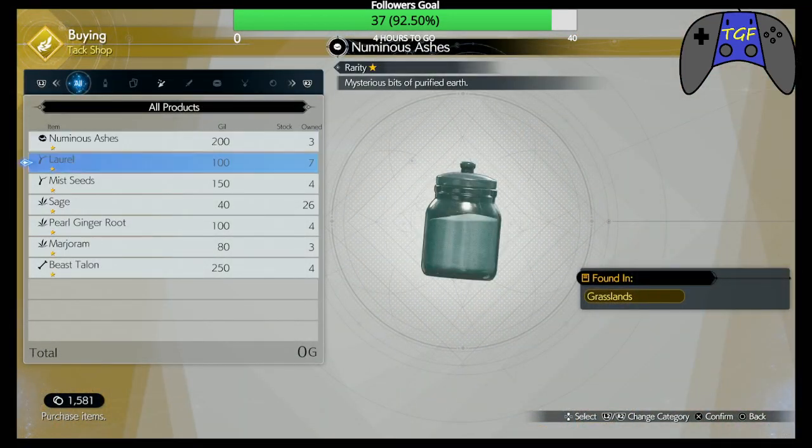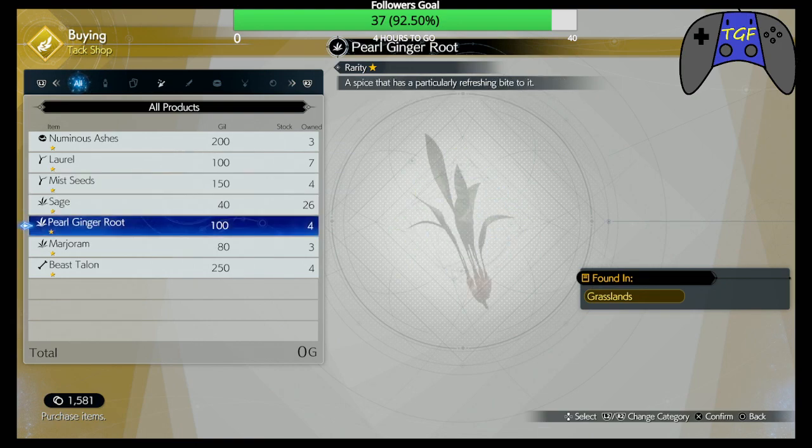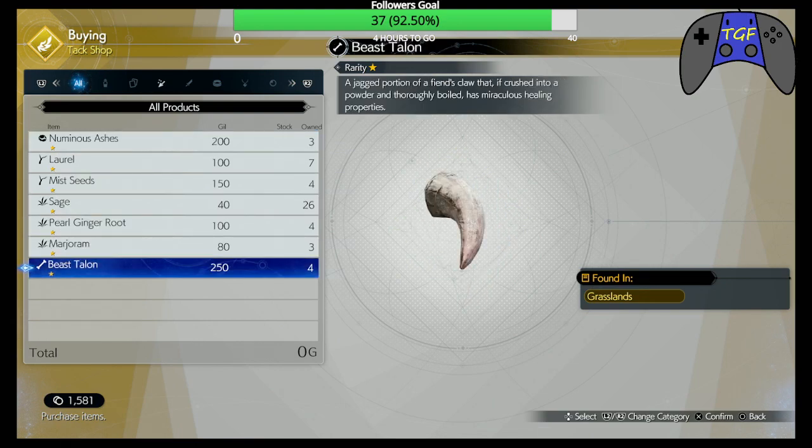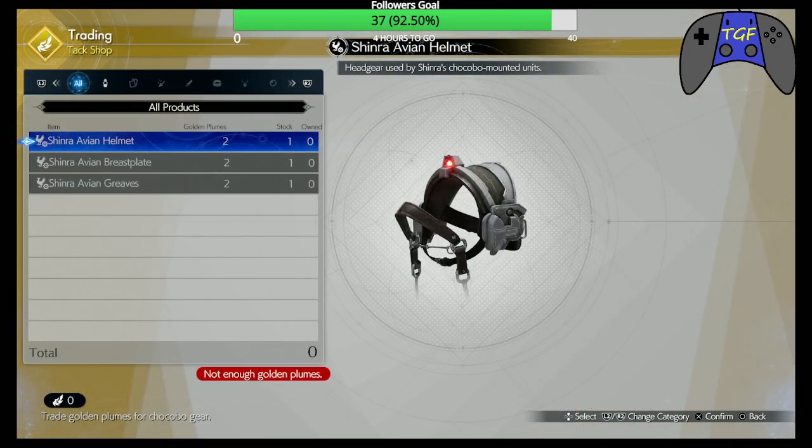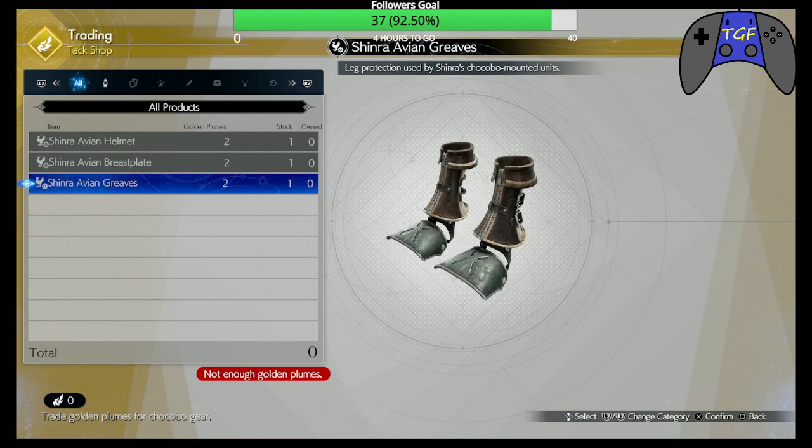We got for sale. Oh, you sell this kind of stuff. I don't think I have any golden plumes. I have one. I have one golden plume.